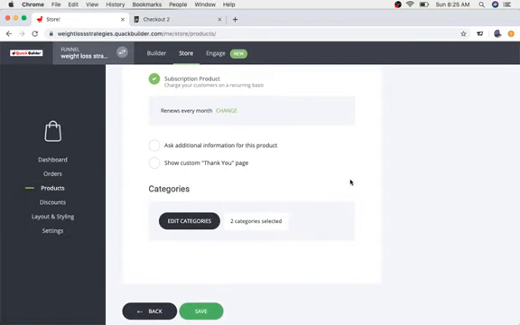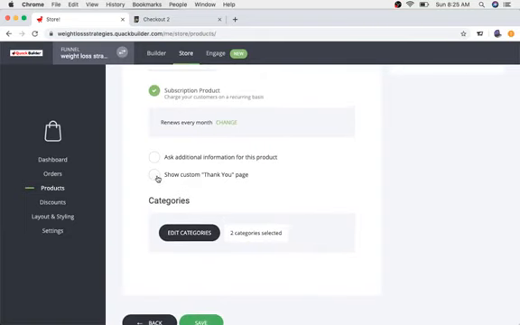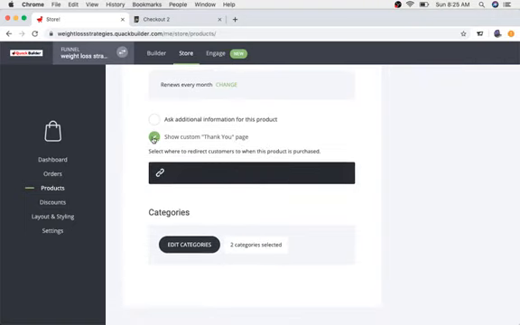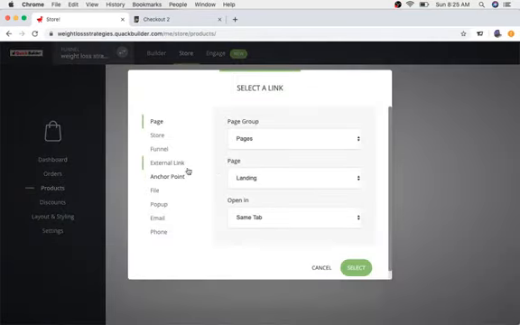So basically right here, this button that says show thank you page, this is what we want to show, the thank you page when they make a purchase. Okay, so once they make a purchase, when we click this link and say yes, we want to show thank you page, and then we're going to go to the funnel because we make our thank you page in the funnel.